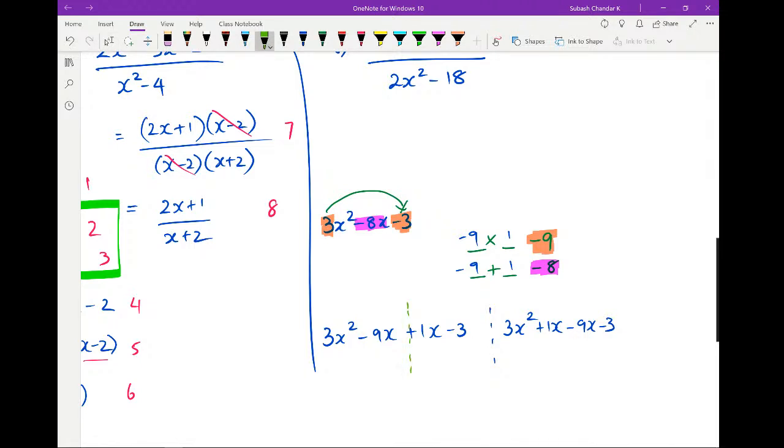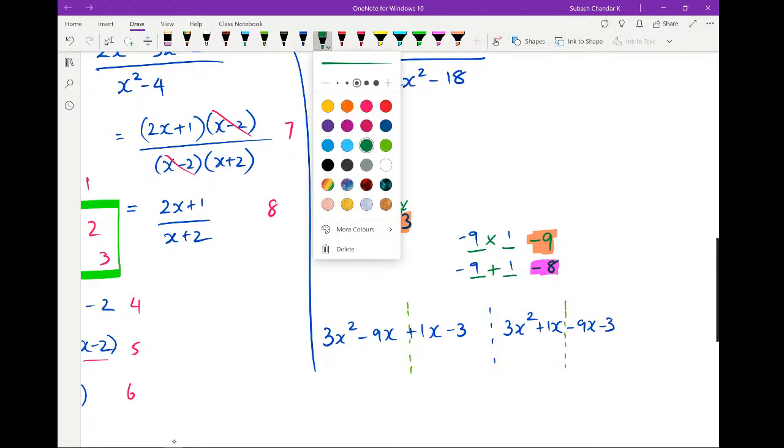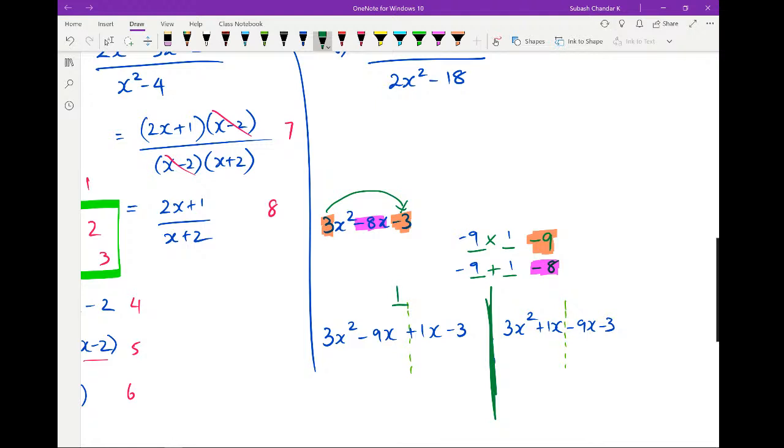I'll show you what I mean. In this one I'm going to split them into 2's, and this one I'm going to split by 2's as well. Let me put a big solid line here. This is option 1, this is option 2. In option 1, I've got 3x as a common factor, so I take it out and get x minus 3. On this side, I've got positive 1 as a common factor, which gives x minus 3. Straight away you can see x minus 3 is a common factor, and 3x plus 1 is left over. 3x is from there, plus 1 is from there. So that's your factorization.